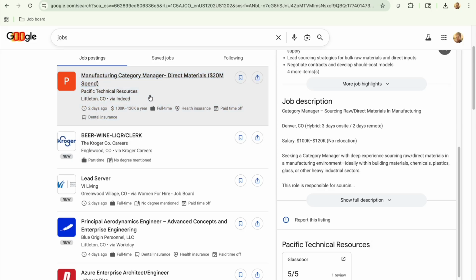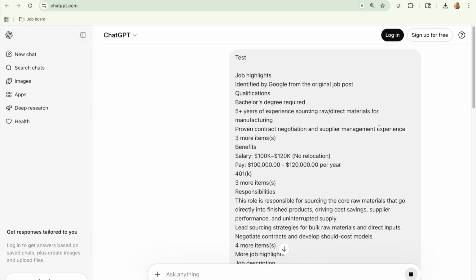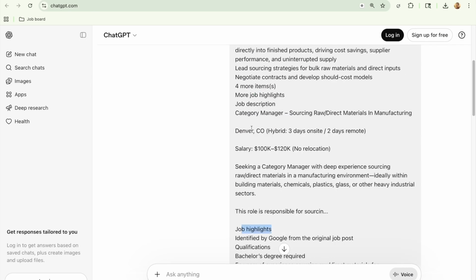Now, I'm in Pacific Talent Resources. I don't know whether it is a real company or not. We will get that green circle or red circle in a second up here. Let me go ahead and click Command Shift 2 to launch it. Now what it does is, it got the job description, the job highlights, the complete job highlights. It just relied on the job highlights.